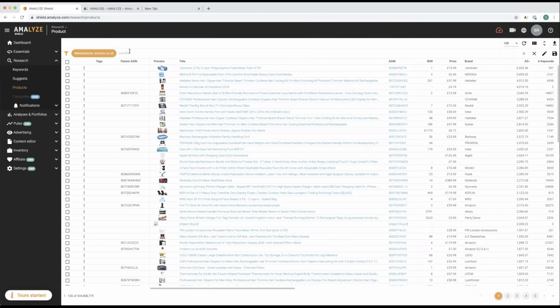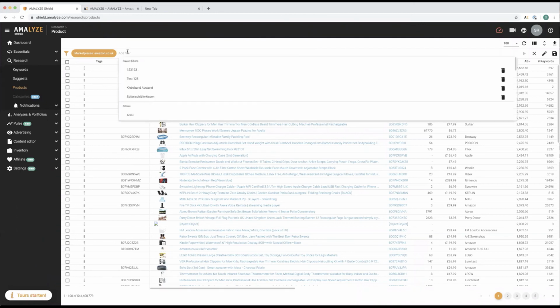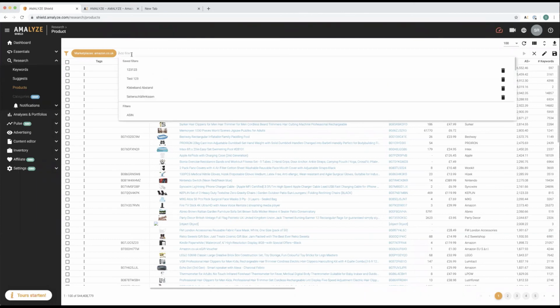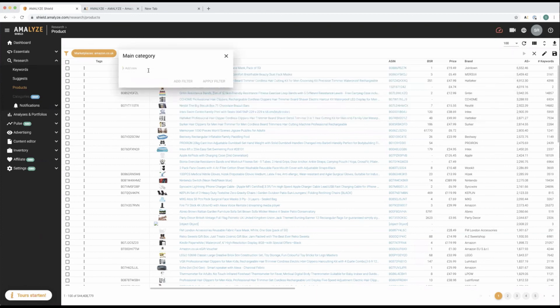And we also have another type of filter. Maybe I can show you this right now. We also have the category filter. This works a little bit differently than the other filters. You just have to type in a text, let's say baby. You would see the main category we found in our tool would be baby products. You have to click on it to add this main category over here. This is also a different type of filter, but I think we only have this for the main category and the subcategory, but for nothing more.